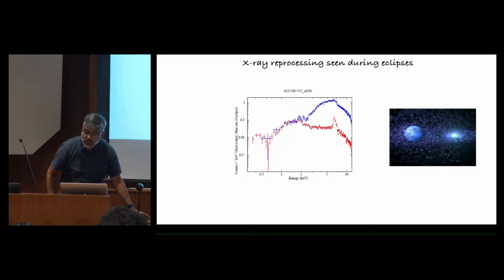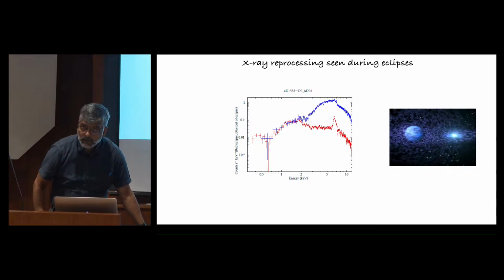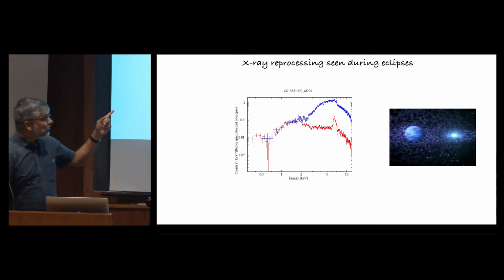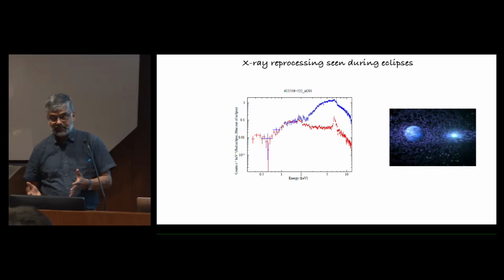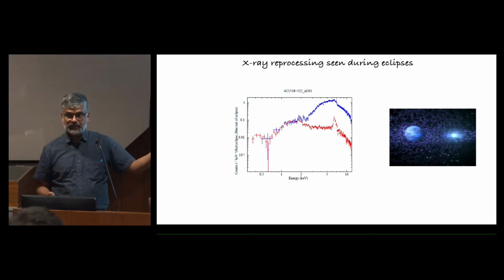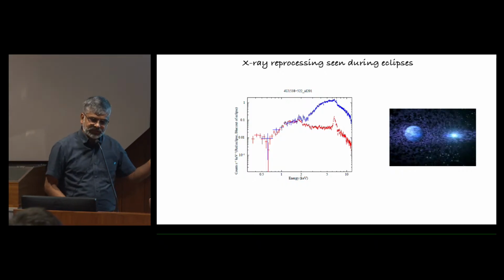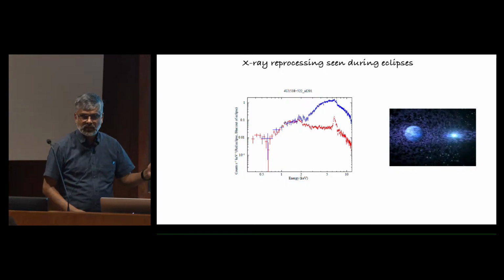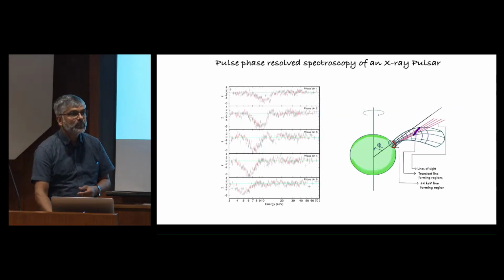Sorry? No, these companion stars are optical stars, their temperature is of the order of let us say 10,000 degrees, okay. They are not X-ray bright, they are not X-ray bright to this extent. So, whatever you are seeing is reprocessed emission from the surrounding material. There are other signatures that this is indeed reprocessed emission, but in this talk I would not have time to get into those.